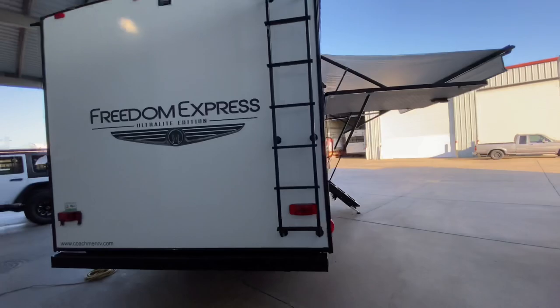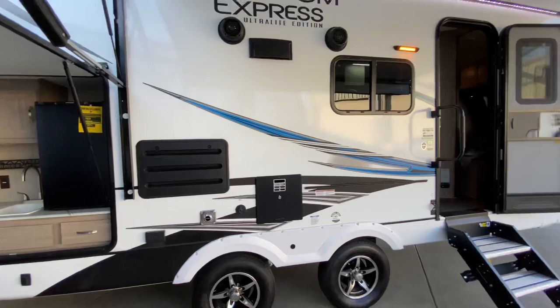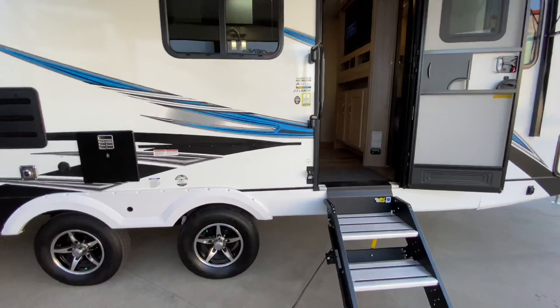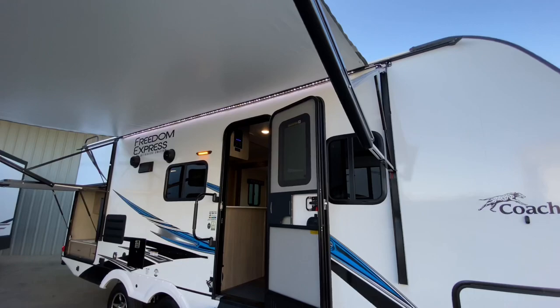Walk around this side, we have our outdoor kitchen with our sink, refrigerator, nice silverware drawer. We do also have a griddle that goes on the outside, which is in our pass-through storage right now, and an extra table that comes out here. We have our leash latch right there with a bottle opener so that your best friend can have a beer with you and not go into the neighbor's campsite. We have our power awning fully extended out 8 feet with an LED light strip up against the side of the coach so you don't have to have that awning out to utilize that light. You can leave it in adverse conditions and not worry about it.